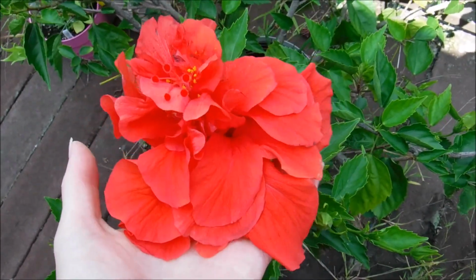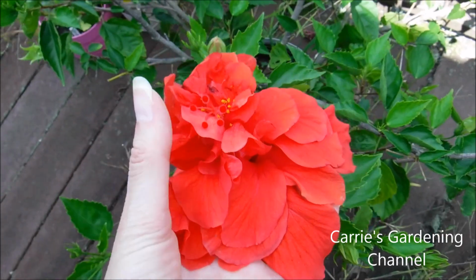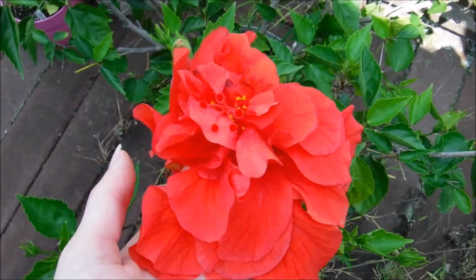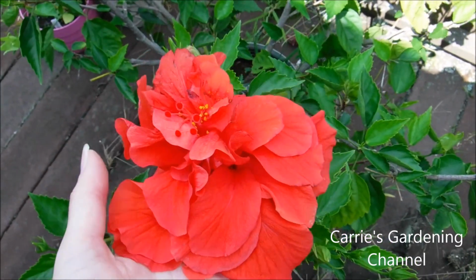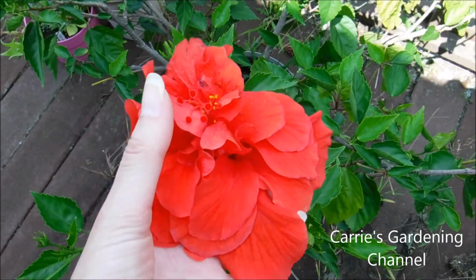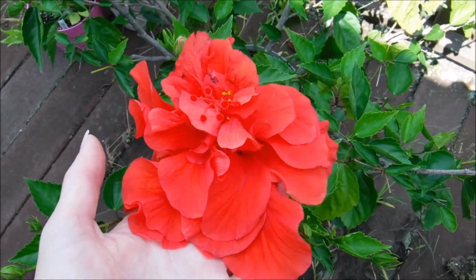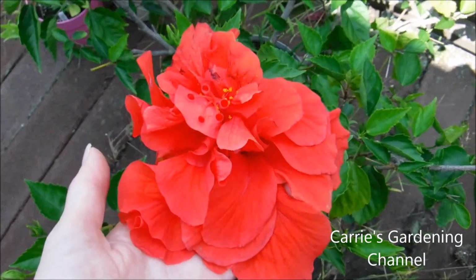You can just use your regular all-purpose Miracle-Gro, or if you have more foliage than what you have blooms, then you'll want to switch to a bloom boost, like a 15-30-15. That's what I use. I'll put some links down below for the different plant foods that I feed these with. And like I said, they get fed once a week.